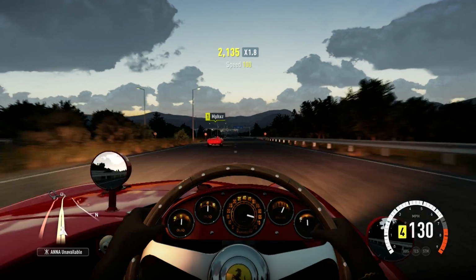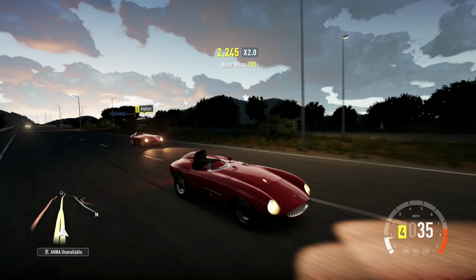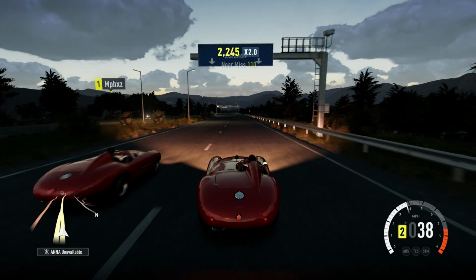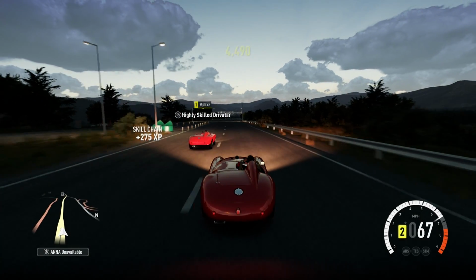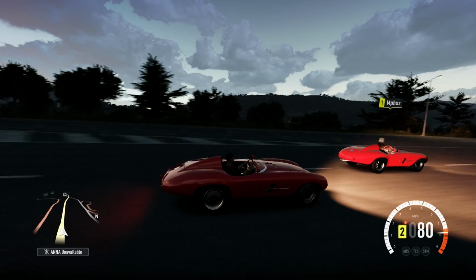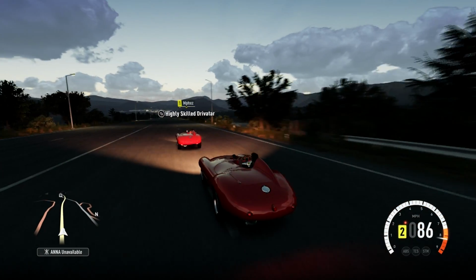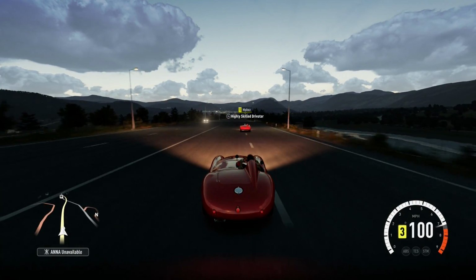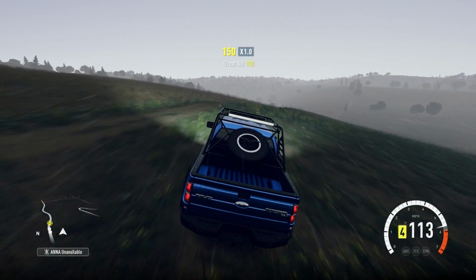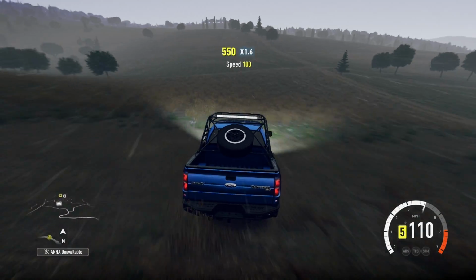One car that confused me that was put in this pack was the Ferrari 500 Mondial. I don't know very much about it. I believe it used to race at Le Mans some years ago, but other than that, I don't really know much about it. If you ask me, this car won't really get used in Forza Horizon. I don't really know anyone who went, yes, we need that car in Forza Horizon. Similar to the 250 GTO, it's a really cool car, but it just doesn't get used very much in Forza.